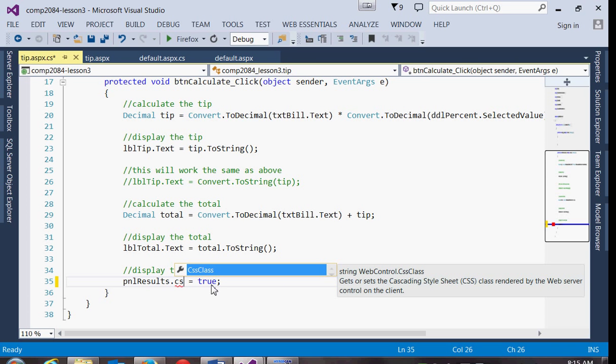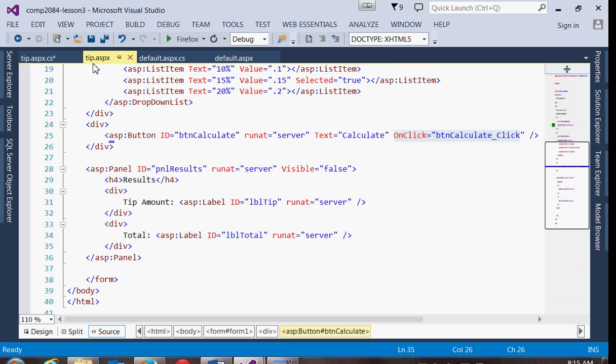We could set the CSS class in this event to show, and then that would use our selector rule from our CSS that would make that visible. So by default here, instead of setting visible to false, we could have set CSS class equals hidden. So same effect. You could do it either way. Whatever you're comfortable with, we're going to get the same result.